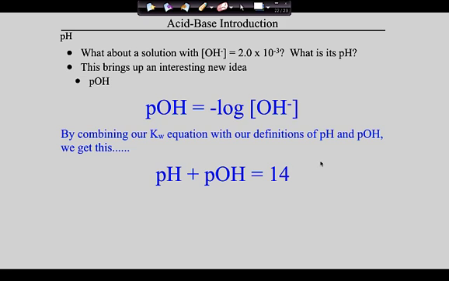Was that a pant load of stuff? Guys, these are all the foundational relationships that we're going to use throughout this unit. I know that right now you're going, oh my gosh, my head is swimming. We've got autoionization, we've got conjugates, we've got weak, strong, we've got pH, pOH. Here's what we're going to do. We're going to let the homework be the guide.